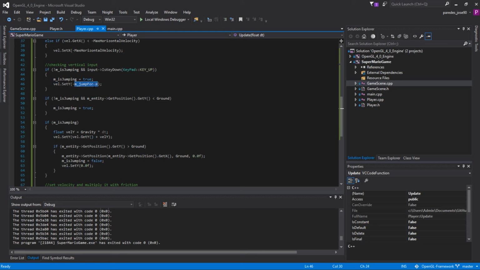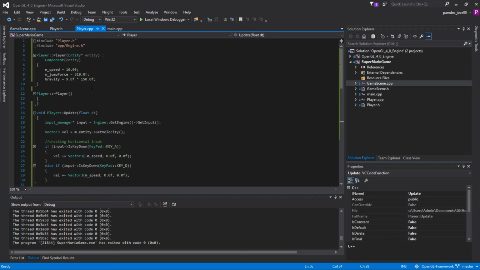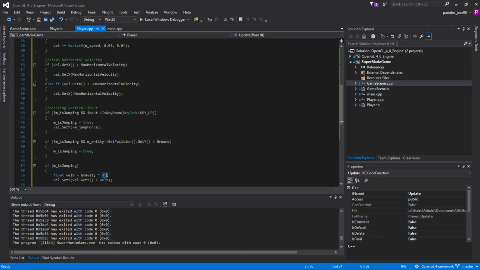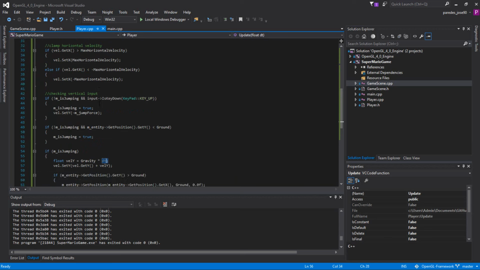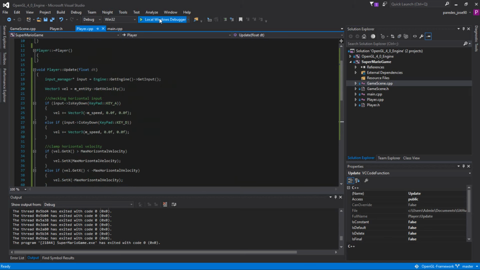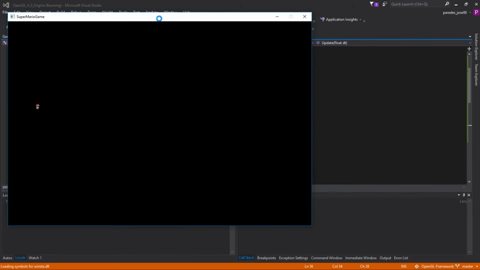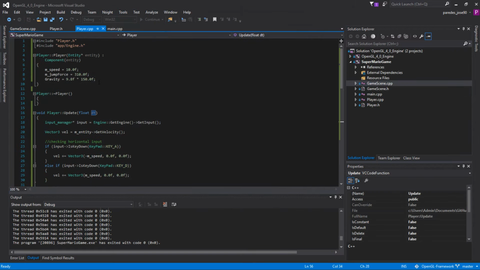Jump force, set it to that. If I remove dt from this, it's going to be an issue though. That means I have to make this so much smaller than it already is. Right now I feel like it's too strong though. Let's decrease.